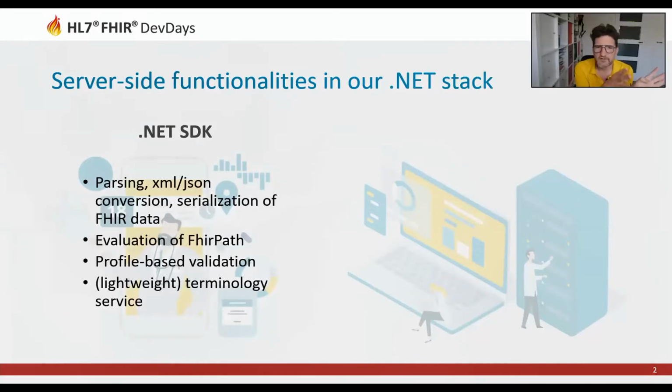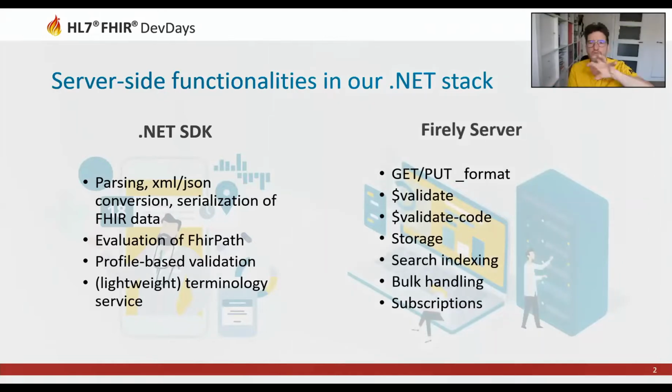On the one side, there is the .NET SDK. It started out 10 years ago as a library to parse XML and JSON, and I kept on adding functionalities like FHIRPath evaluation. There's FHIR client functionality there, but that's not so relevant to our discussion today. Then profile-based validation, so validation that takes into account structure definitions and terminology. So obviously the .NET SDK also has a lightweight terminology service. All that functionality is used in our products, Simplifier, but also Firely Server.